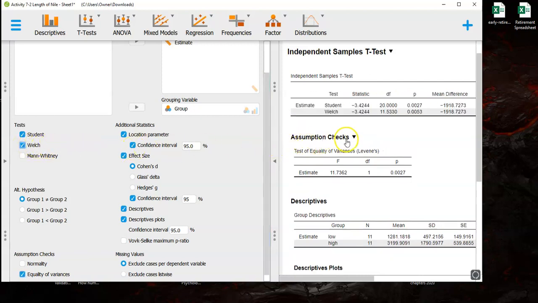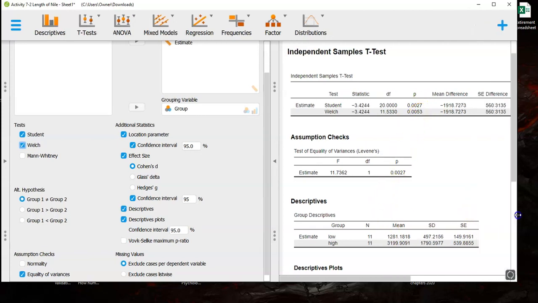So again, you'll see that the actual t-test statistic is the same. What's going to be different is the p-value and the degrees of freedom. So the p-value, you can see it's about double the size. It's still really small, but it's still about double the size when you use the Welch test. Now, in some situations, it will make a more dramatic difference. Both of these are so small that it doesn't really matter which one you use.